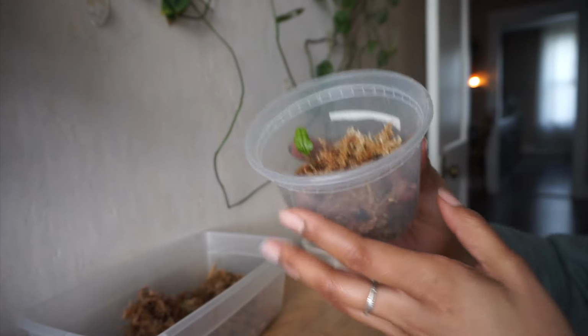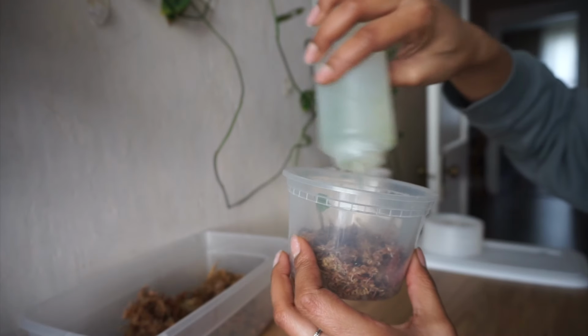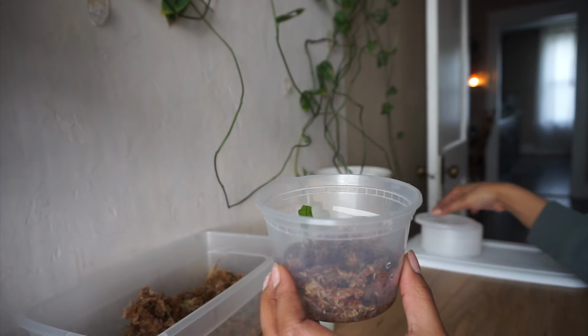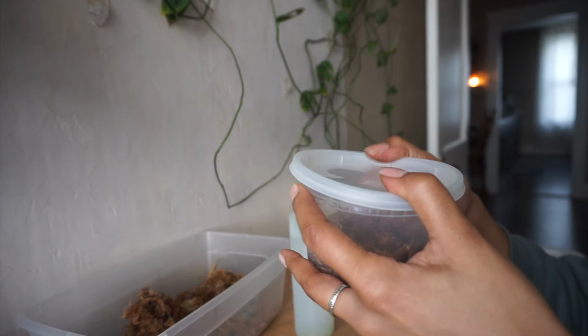So I got all the tiny ones into the container. I'm just gonna squirt it a dab. Oops. And shut it.